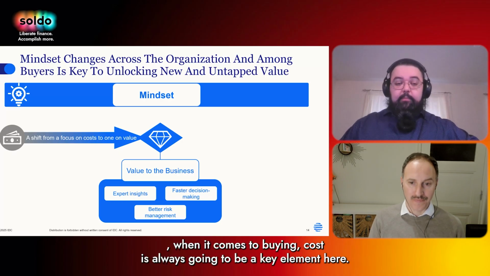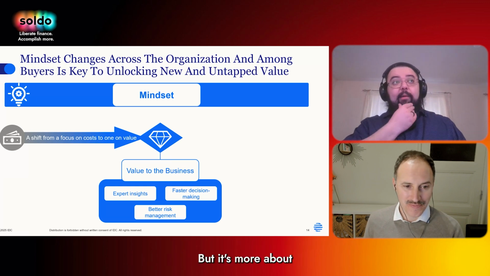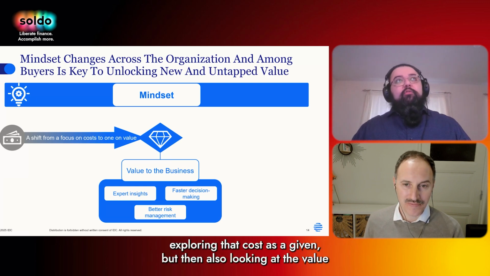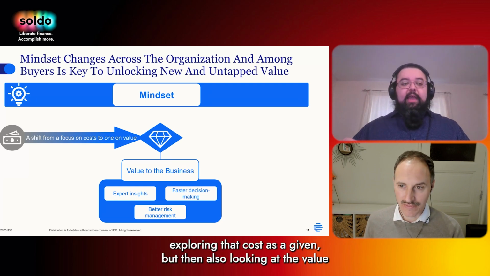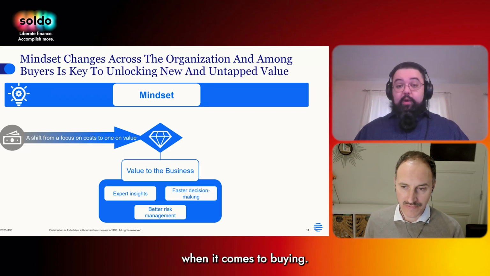That's never going to happen. When it comes to buying, cost is always going to be a key element here. But it's more about exploring that cost as a given, but then also looking at the value that can be delivered to the business on top of that cost control when it comes to buying.